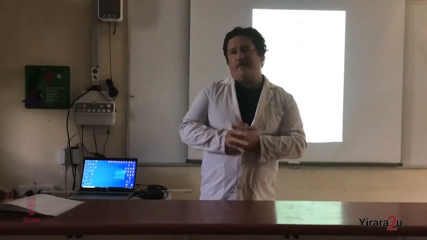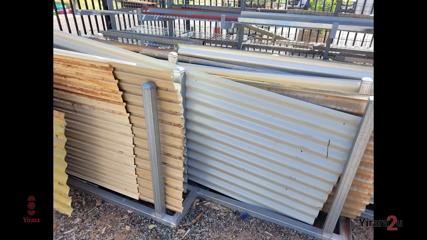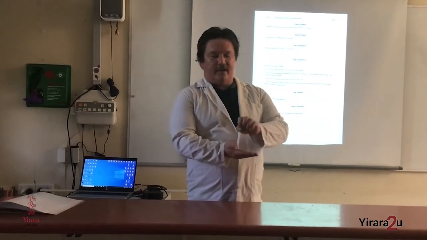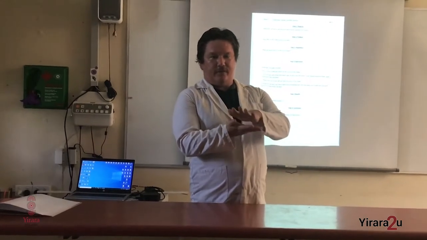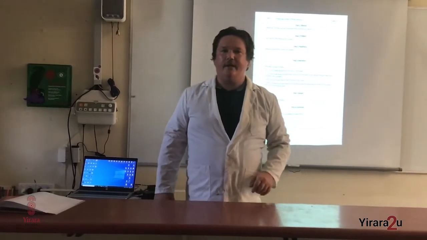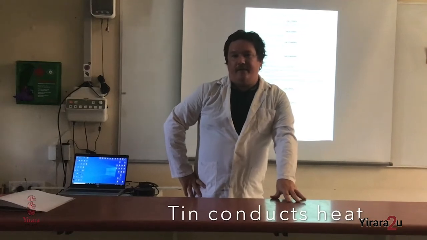Well, first of all, we need to look at the material that goes on the roof. Now, the material on the roof is made out of metal, and what happens is the metal heats up with the sun, gets really, really hot, very high temperature. And what it did was it fried and cooked the sock from underneath, as well as getting the sun from the top, so it dried really quickly. So tin is a material that heats up very fast.